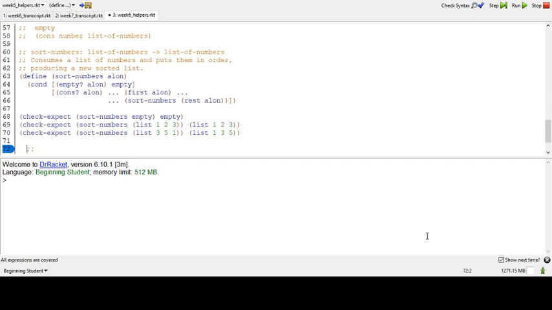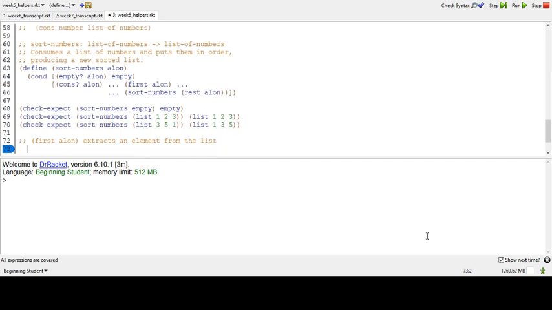So, if we have a list of numbers, and we call first of the list of numbers, that extracts an element from the list. Alright, simple enough. If we pass it the list 1, 2, 3, that produces 1. If we call sort numbers on the rest of a list of numbers, that's this expression up here, then that produces the rest of the list, but sorted.